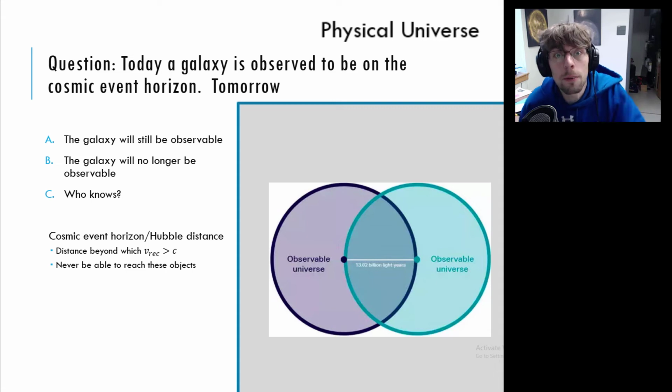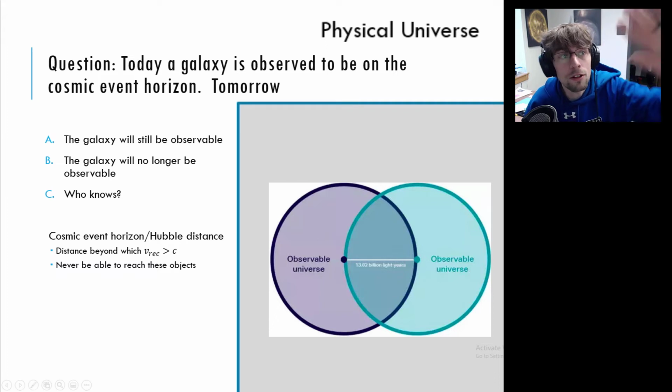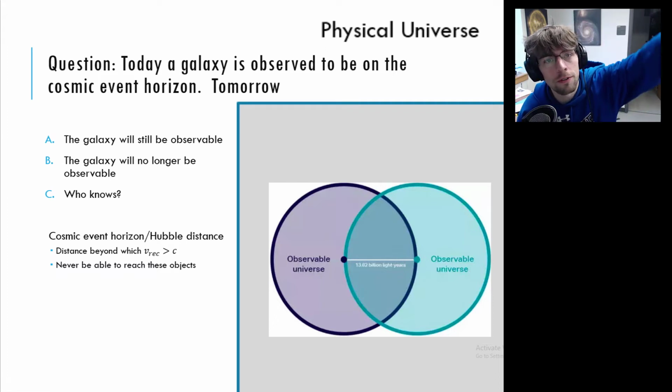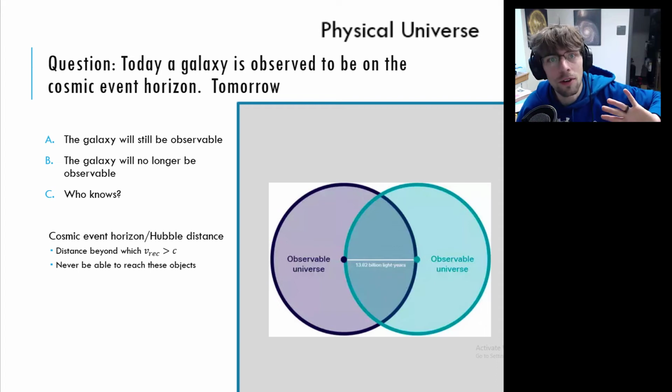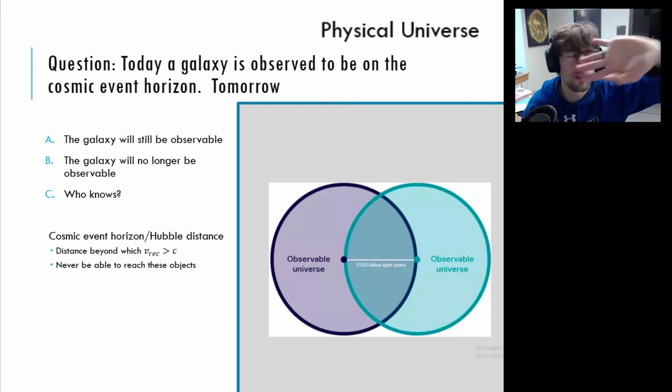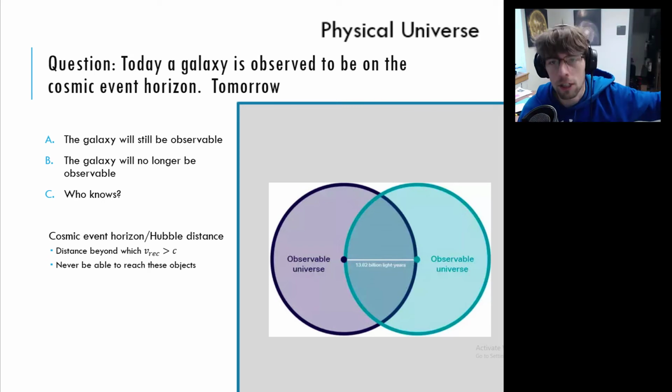Which means the observable universe for the Andromeda galaxy mostly overlaps with our own, but there's a part of the physical universe that the Andromeda galaxy will be able to see that we will not. But conversely, there's a part of the observable universe that we can see that people in the Andromeda galaxy wouldn't be able to. Assuming intelligent life and all. Okay. Not going to go there.